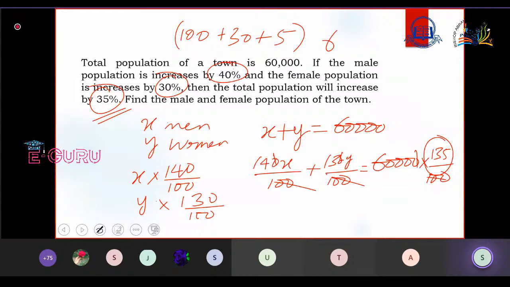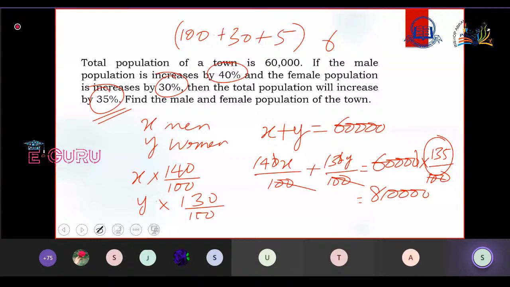100 into 6, it is 600. Then 600 plus 180 is 780. And 780 plus 5 into 6 is 30, that will become 810, right? 810 and these 3 zeros becomes 8,10,000. So whenever such huge numbers are there, you can split it like face value, then you can easily multiply.